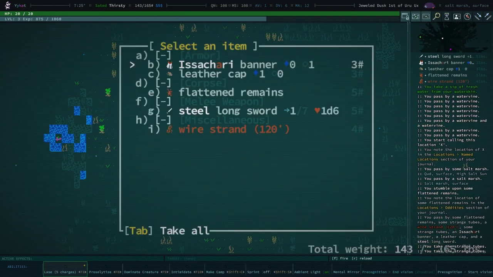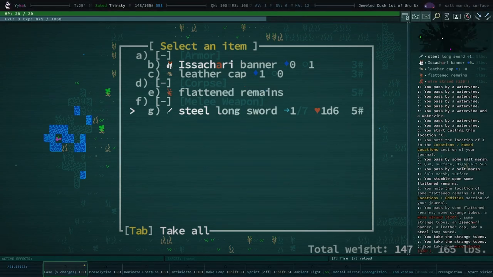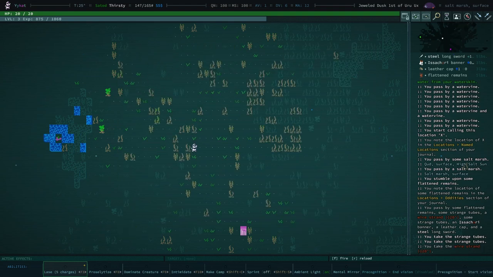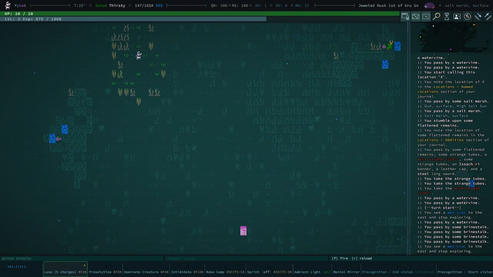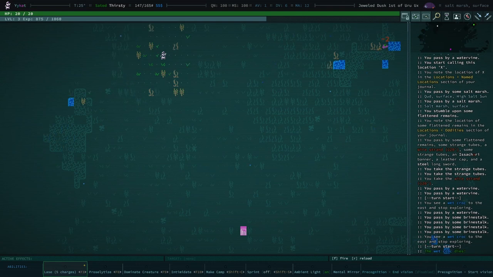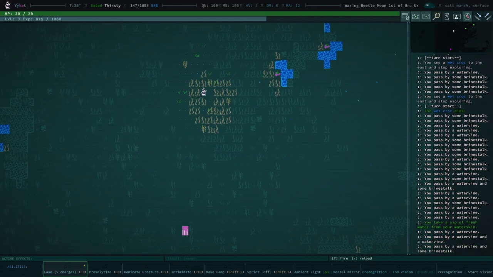Strange tubes. You take the strange tubes. We've taken the strange tubes. We'll also grab 120 wire strand. Wow, this is a really easy way of completing this quest. Didn't really realize that, actually. The wet croc dies. Too bad. I was gonna kill that croc.